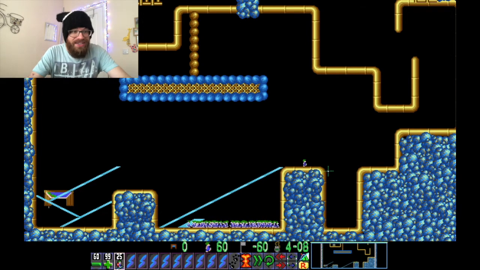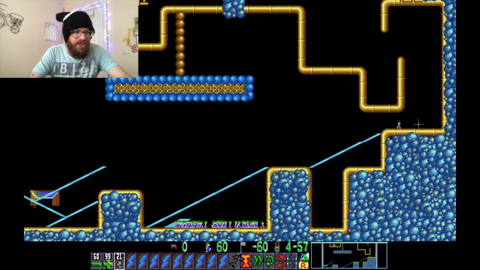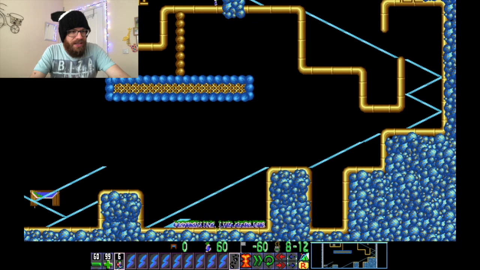Right, okay, so now it is just a simple case of building up to the exit. But, I don't know, I suppose I've got to make sure that I don't run out of builders. So there is that. Yeah, let's go from about there. Try and get as much height as possible. I do love the little builder skip hotkey that I've got assigned. It's very, very handy. Right, I think that's it. So now I just need to get these guys out of here.